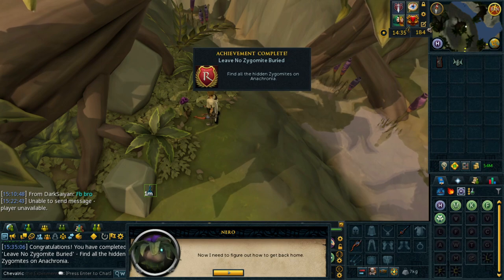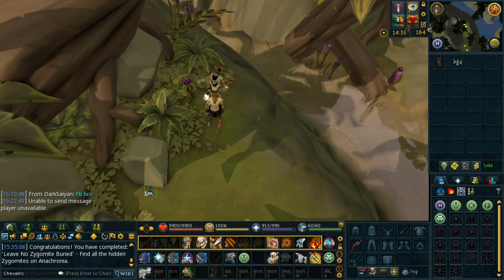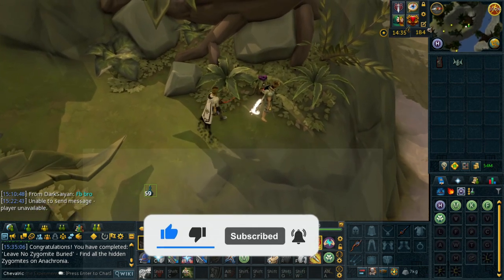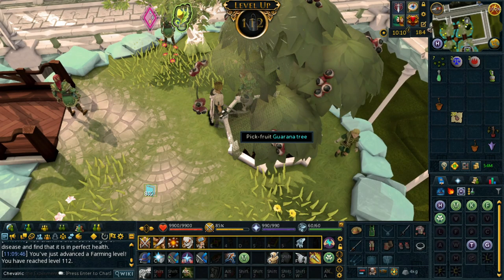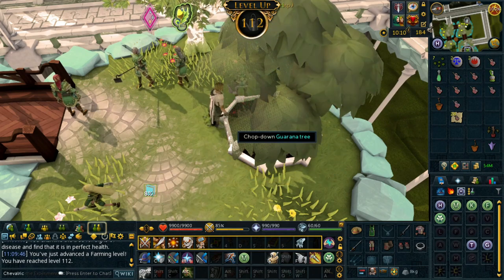Bit of a weird requirement coming in, but yeah, I got all the Zygomites on Necronia. My friend here is going for Trimmed Completionist, so I was like, you know what, I'll just join you on your journey with all the Zygomites. So yeah, I got the Totem Top of Auras. Yay! Hey, another farming level, 112. 8 levels to go for 120 farming.